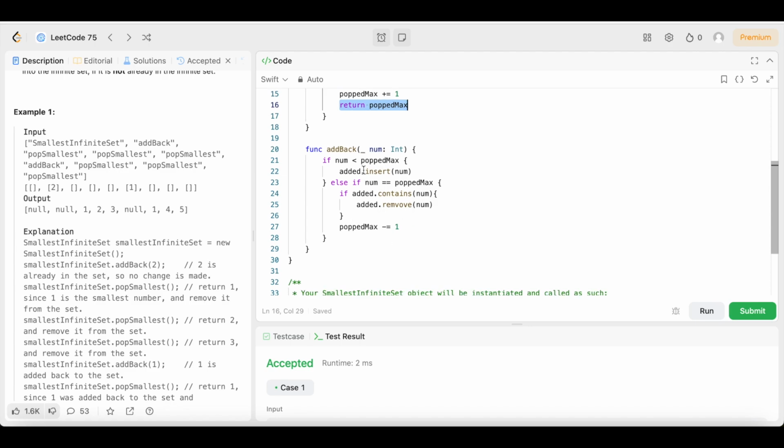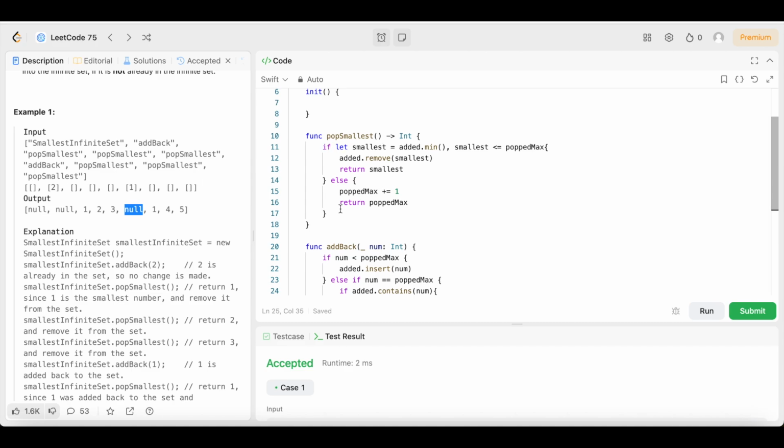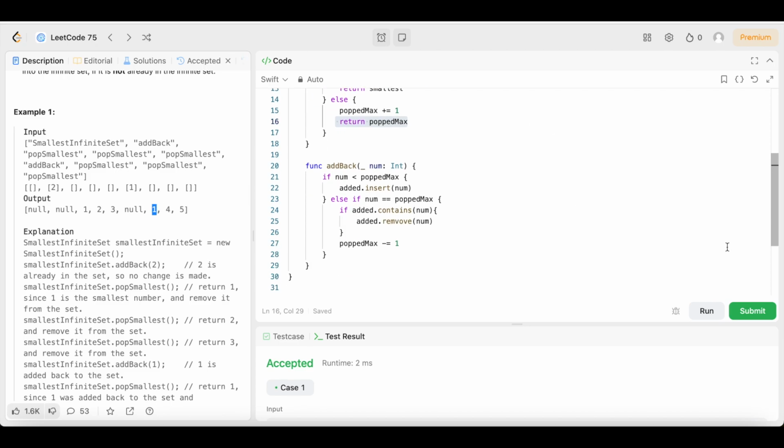Whereas when we're adding something or inserting, in this case, whether we're inserting it or removing it, you see we're not returning it, and that's why the output would be null, because we didn't return anything. We just called the function, but that function doesn't return any values, so we're going to put null. Whereas this function, when we call it, returns either the smallest or the popped max, and whatever that's going to be is right here. So remember that, guys. When you pop something, you have to remove it and return it, as opposed to just removing it. Now that we understand that, let's run it and see how it goes.